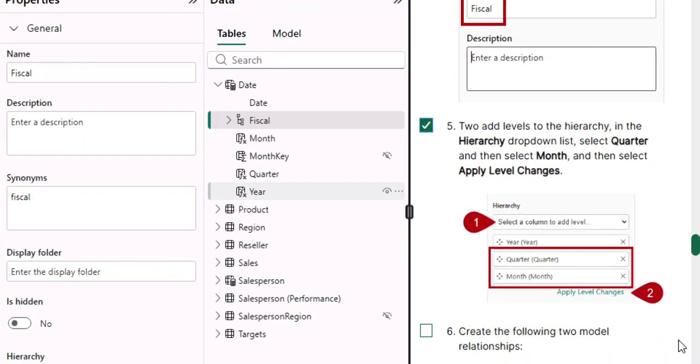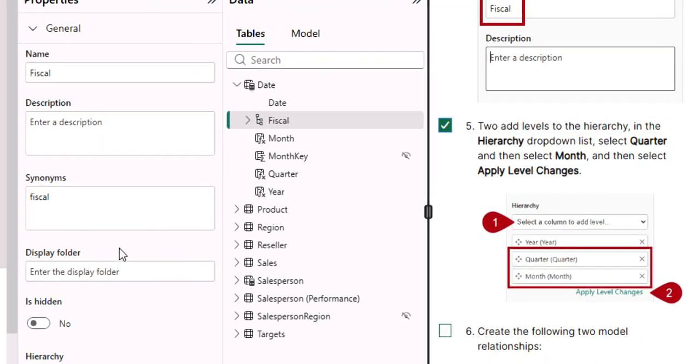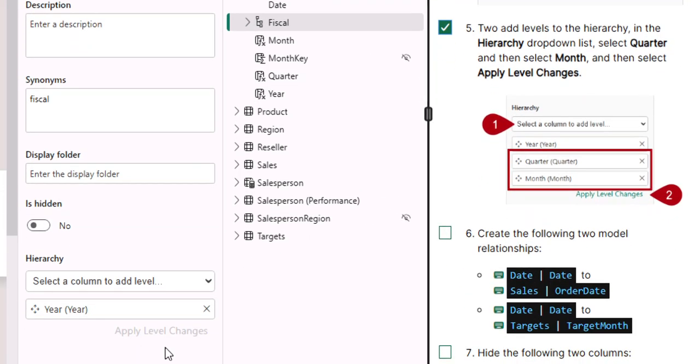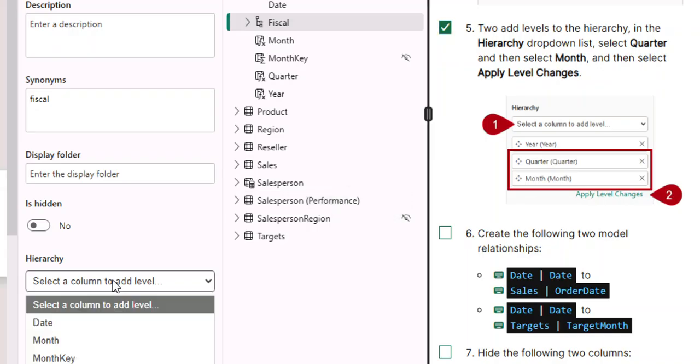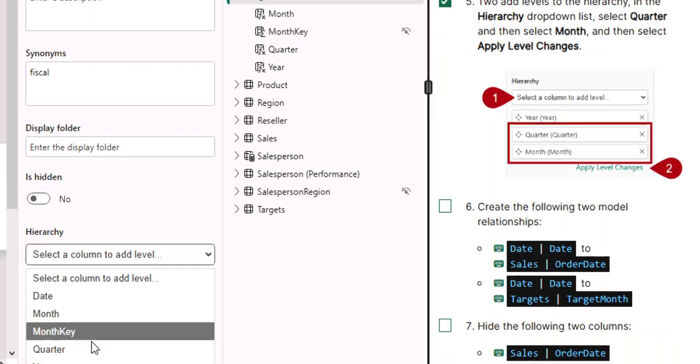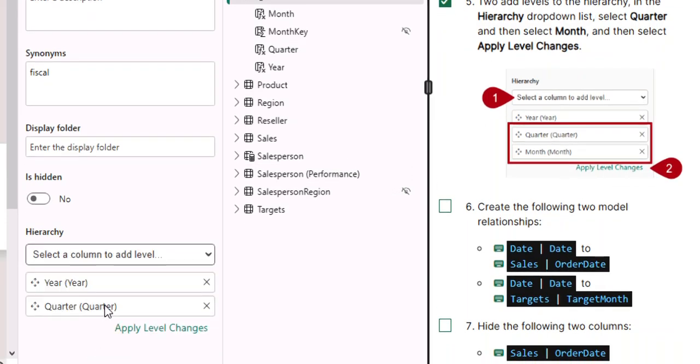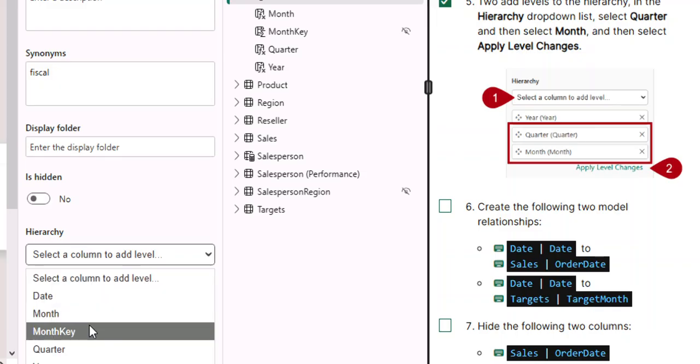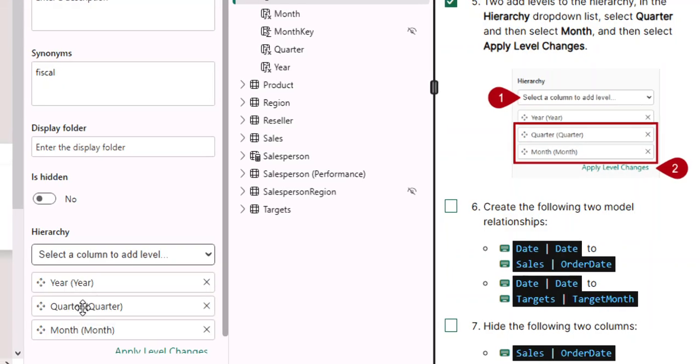Okay. Now scroll down. By default, the first hierarchy level will be year. Now, according to our lab, it says the next one should be quarter. So we go to the drop-down list, we select quarter. And the third one is month. We select month on the drop-down list.